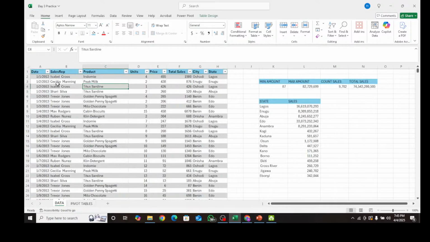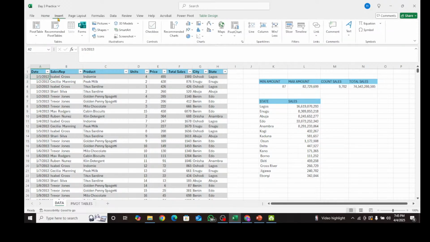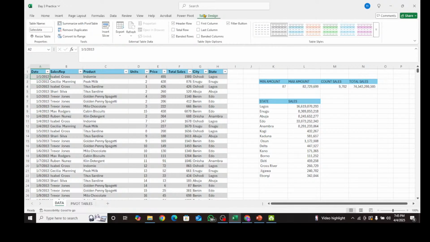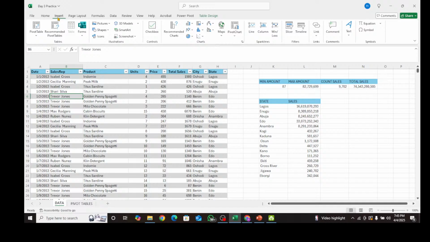So what I can simply do is come here, go to table design, and summarize with pivot table. So there are two ways to go about it. Either I go to summarize with pivot table, or alternatively I just go to insert.